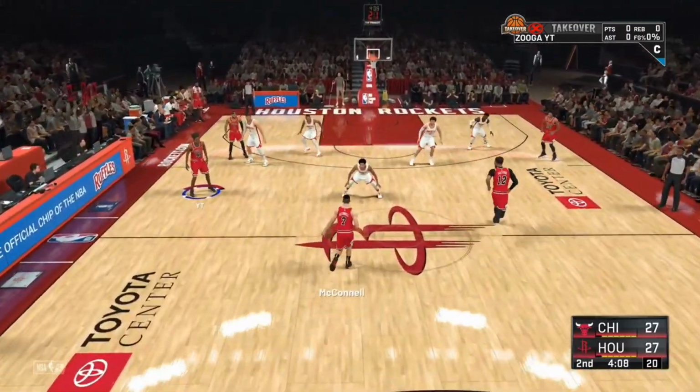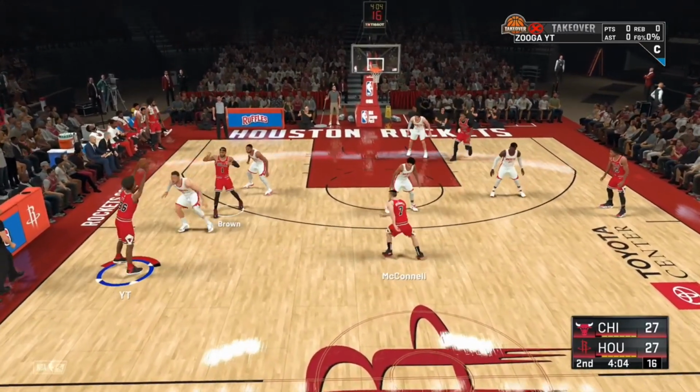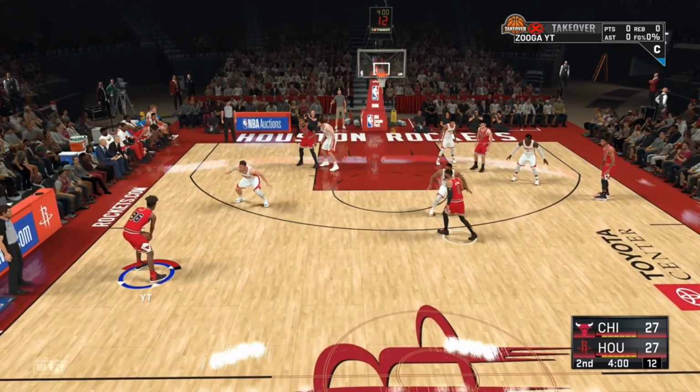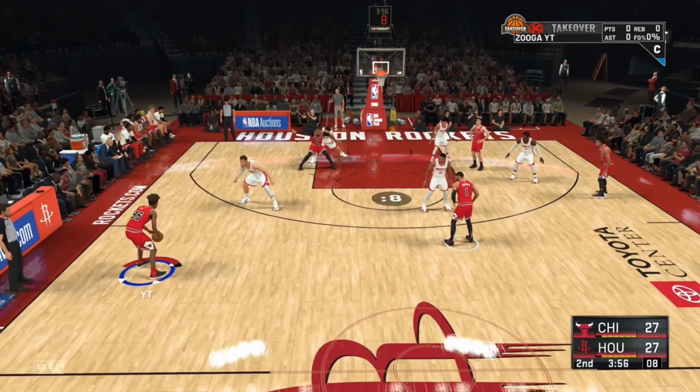So if you guys are trying to get that VC from my team, try to max out any of your players, I highly recommend this glitch. It's not even a glitch, it's just a very fast method to get your VC to stack on top of it. So it's very fast.